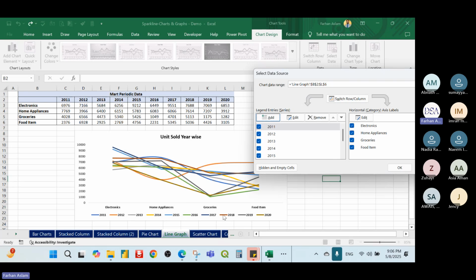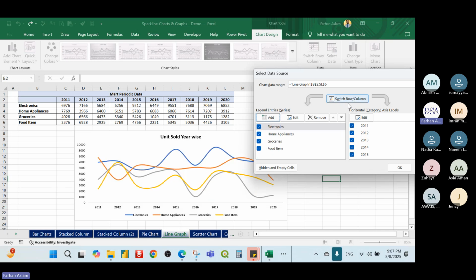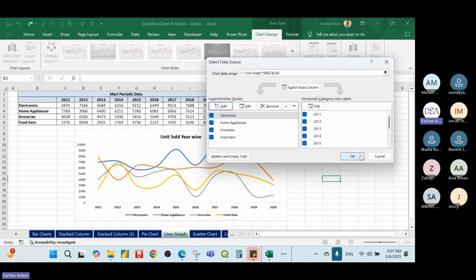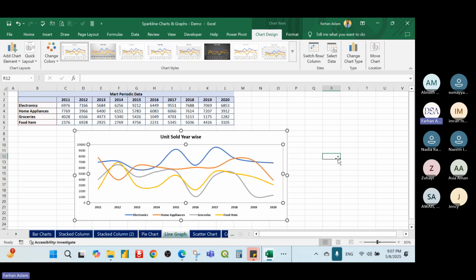It looks more rushed because now you have 10 different lines. Earlier you had 4 lines only, based on the four different categories. Earlier you had only 4 lines, but now you have 10 lines. So it's up to you how you want to reflect your information and how that would be easy to understand.